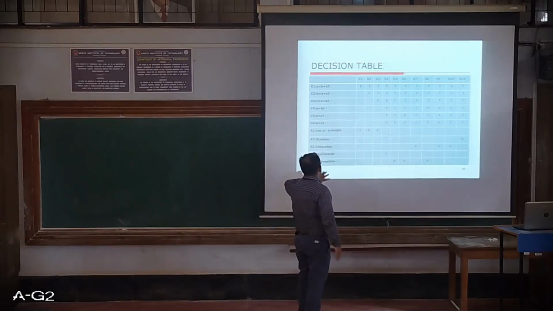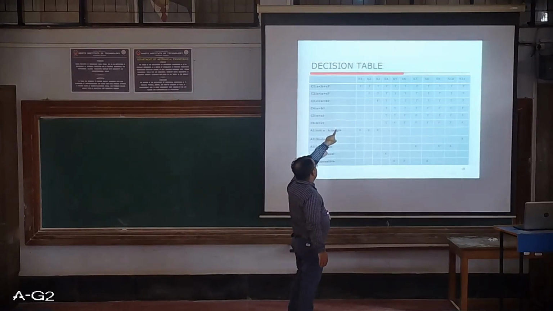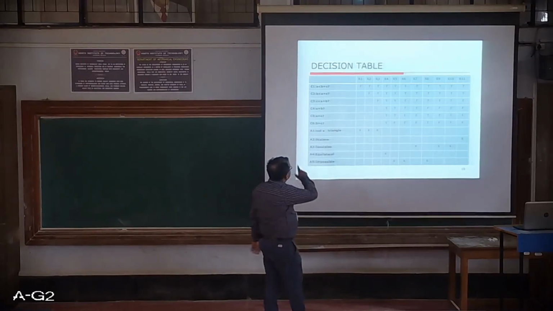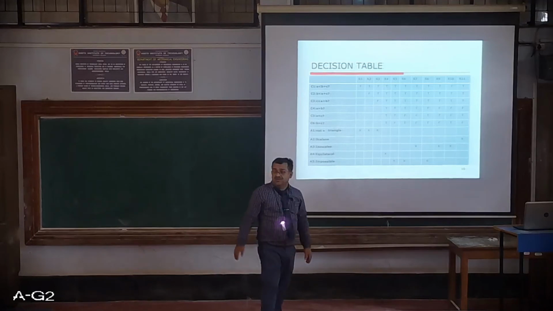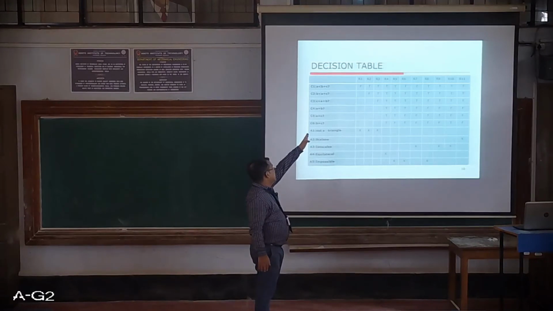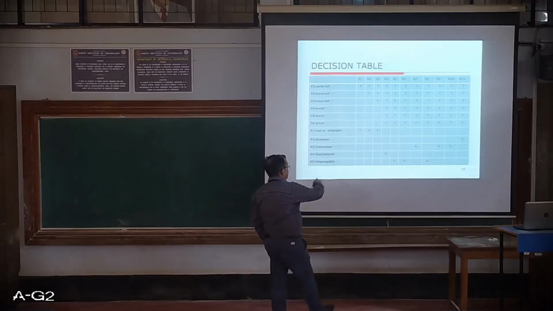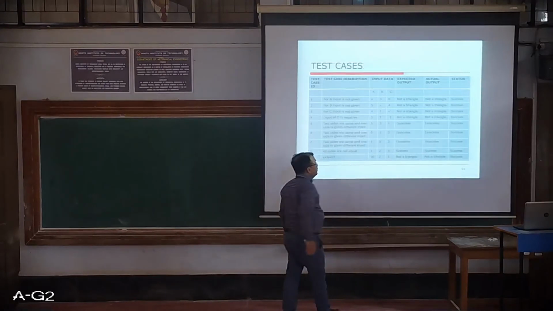We'll come to it. But first thing is that you see this one, the rule R1. The first condition C1 is false. So if that particular condition C1 is false, that means we don't have to check any other condition. It is not required. That's why, in the vertical line below R1, the other condition values are empty. Why is it empty? Because the first condition is enough to determine the action that it is not a triangle.